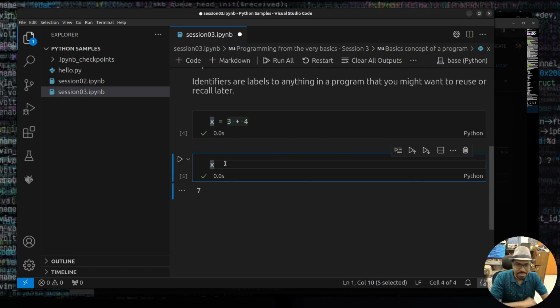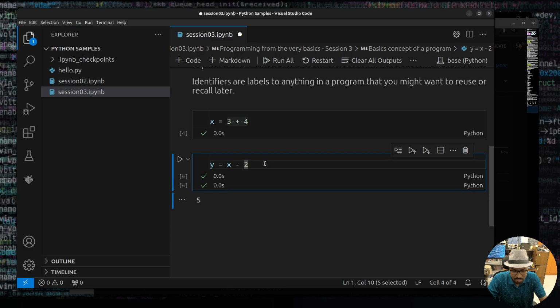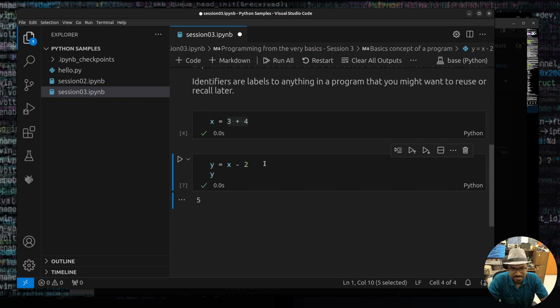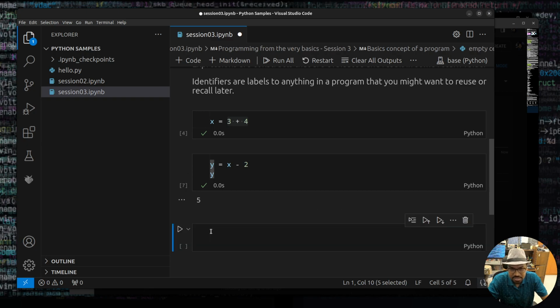And now we can actually try, to that result, I want to subtract 2. So I can say X minus 2 and store this outcome in another label, Y is equal to X minus 2. And now we can also put in the next line here, I can just print the result of Y. It is 5. And you can now actually access Y. I can say multiply Y into 5. You get the value 25.